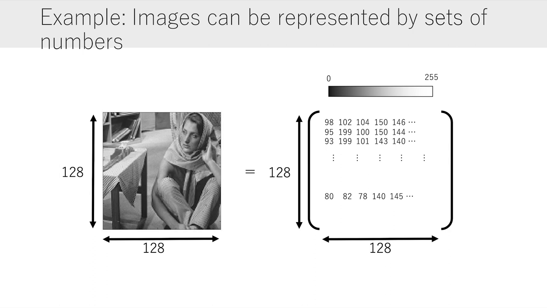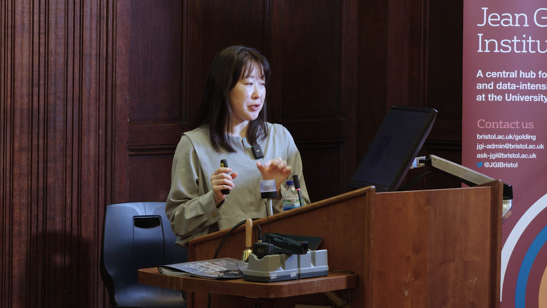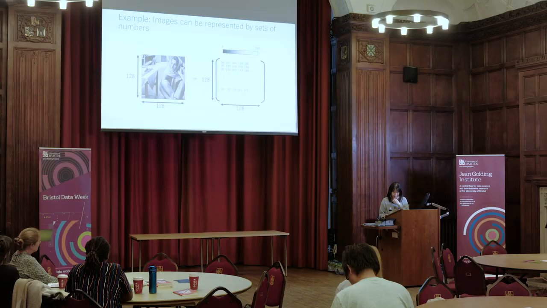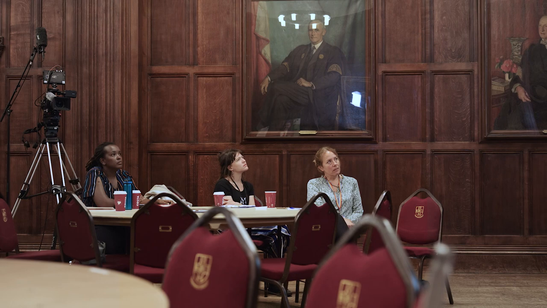We can express this image using a set of numbers. Computationally, these kinds of figures are represented by numbers. For instance, if we assign 0 to black and 255 to white, which is 2 to the power of 8 minus 1, we can express each pixel by a number considering the shading of each pixel. As a result, this image can be represented by a set of numbers like this. So this is a matrix, and linear algebra is quite important in statistical science.